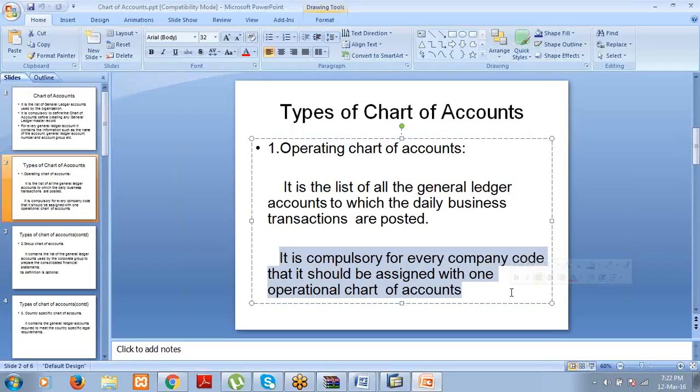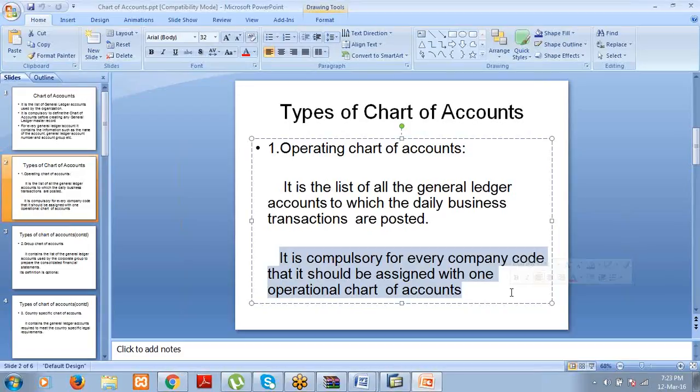So during the daily management of the business, we incur some expenses and we receive some revenues, and also we affect some balance sheet items. So all these business transactions are posted to different ledger accounts. All these ledger accounts together are called operational chart of accounts. And the financial statements, according to the legal requirements of the country in which we are doing business, are prepared always from the operational chart of accounts.